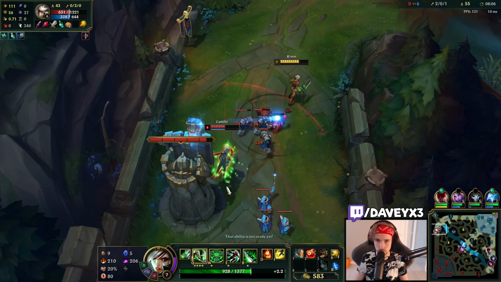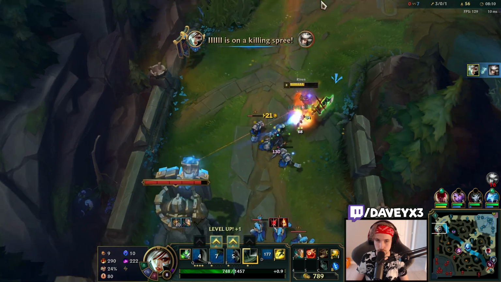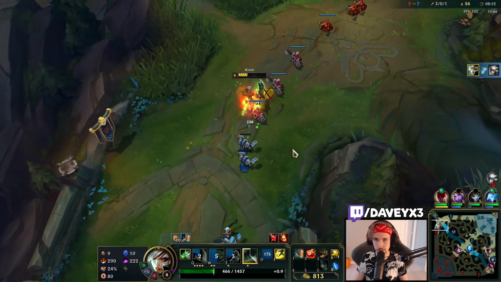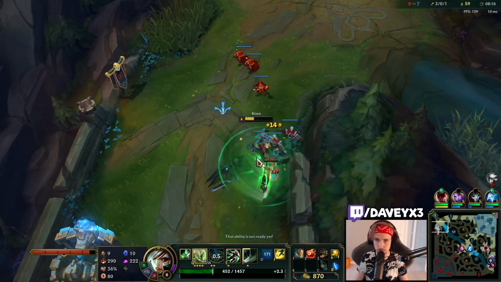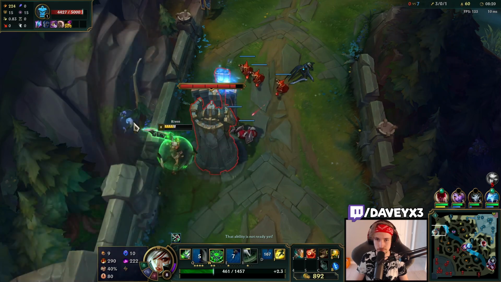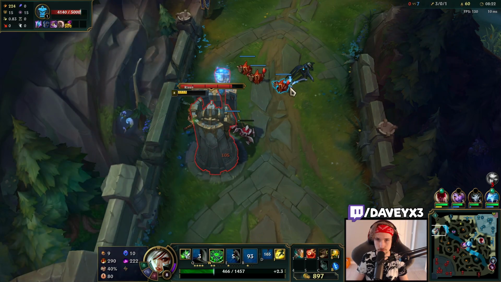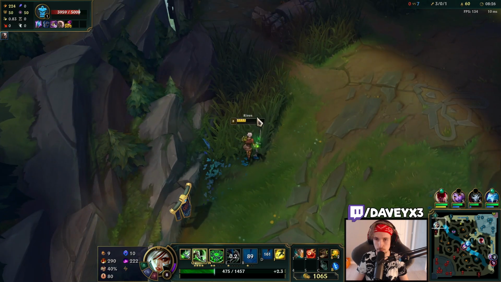Oh. Yep, got her. She messed up her E. We basically baited her into using her E, so that was pretty successful. Now we can take a plate. And we go back. Nice.